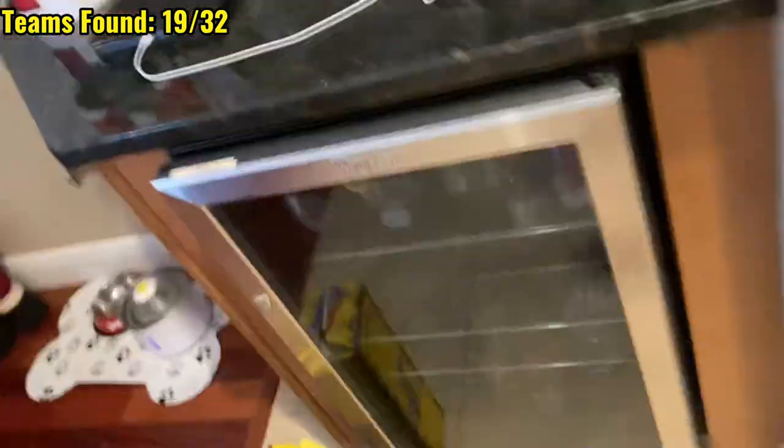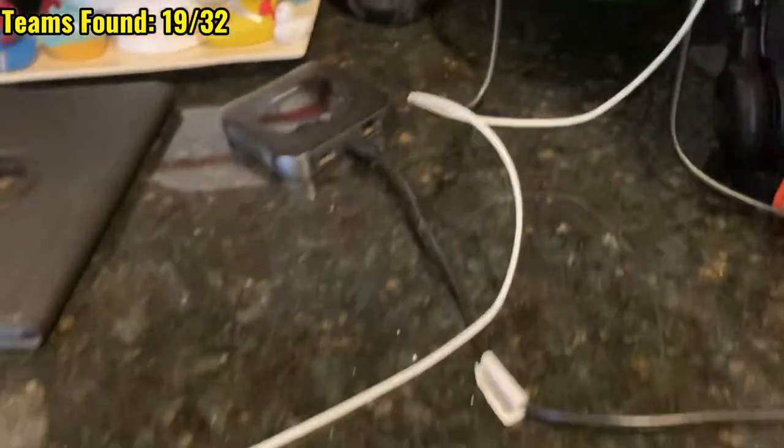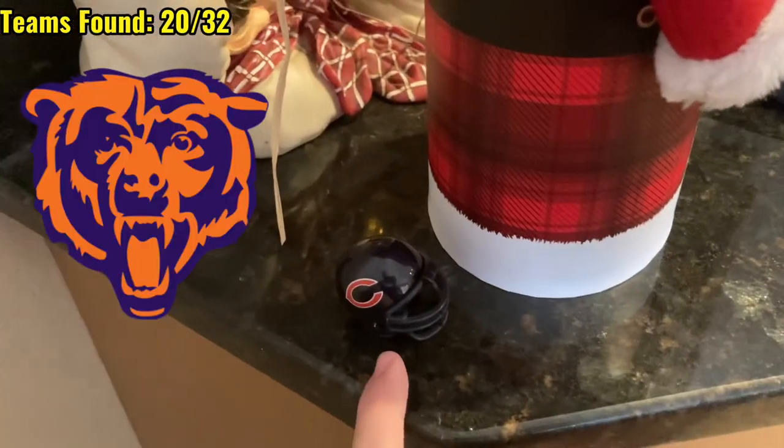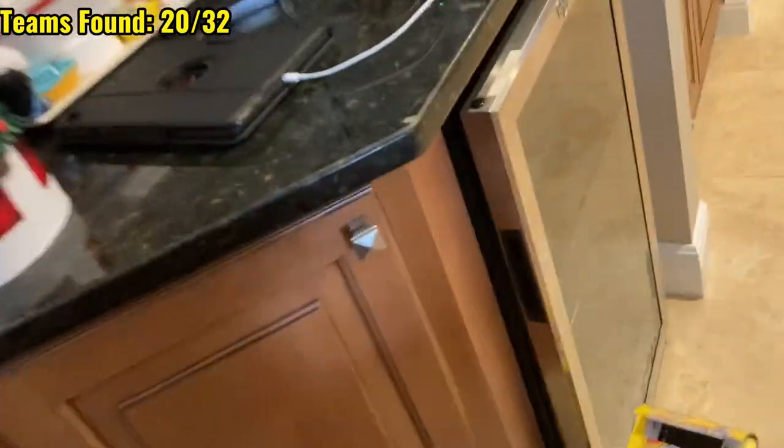All right, let's go. There's more in the kitchen you haven't found yet. There's like two more, I think. Then there's some that are attached to the kitchen, which means they're in this area. Oh, here we go. Here's the Bears. They're the first team I found in that division. There's one more in the kitchen you haven't found.